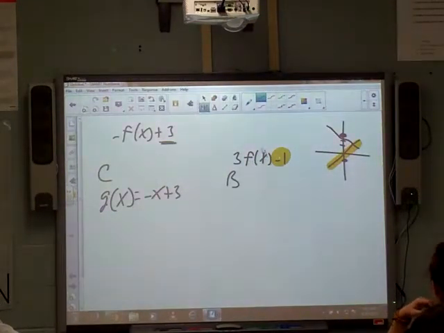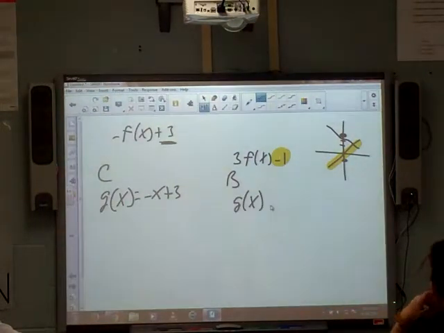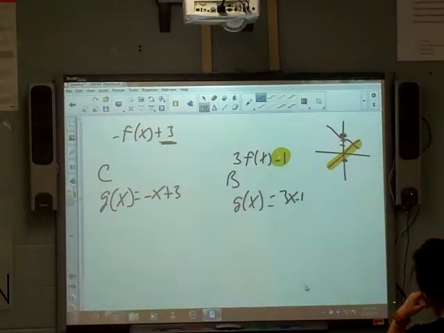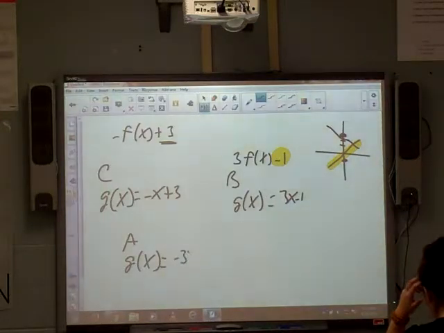And then all we got to do to write our function is put it with g of x and take out that f of x, just leave an x. 3x minus 1. Okay, so that leaves 10 has to be A, and that should make sense to you because it ends in a plus 1. And A is scooted up just a little bit past the origin, right? So that should be g of x equals negative 3x plus 1. So 10 will be A, g of x equals negative 3x plus 1.